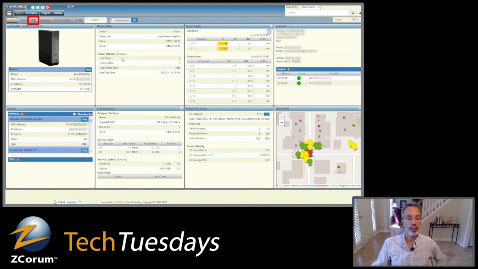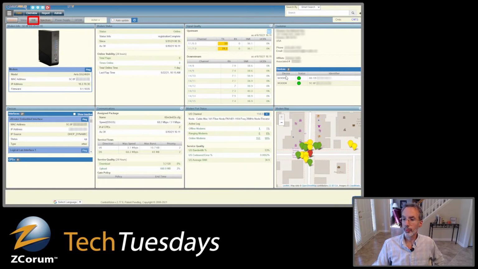Here is a cable modem screen. As you notice, it looks very similar to the ONT screen. We try to keep things in a similar kind of format so that if people are troubleshooting both kinds of technologies, it's not 2 different systems. Now, first of all, they can log into the same system, which is nice, like your call center. So if you're supporting both DOCSIS devices and fiber devices, your call center can log into the same TruVizion interface, and all they need to do is query the customer, and depending on what kind of device they have, they'll either pull up a cable modem or an ONT, for example.